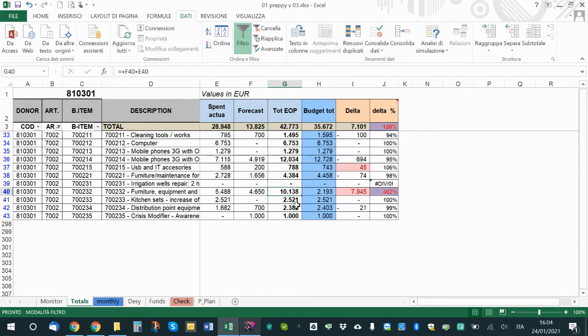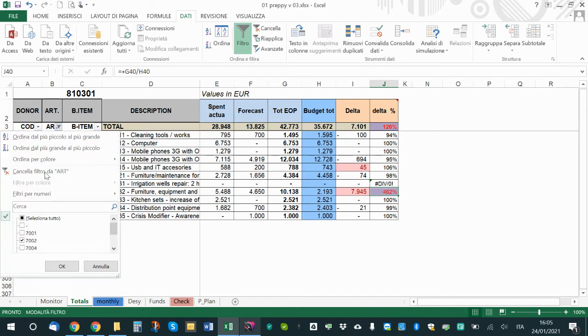Consequently, we foresee at the end of the project to present a final report to the donor of 10,000 euro compared with the 2,000 euro in the budget. So an important difference.